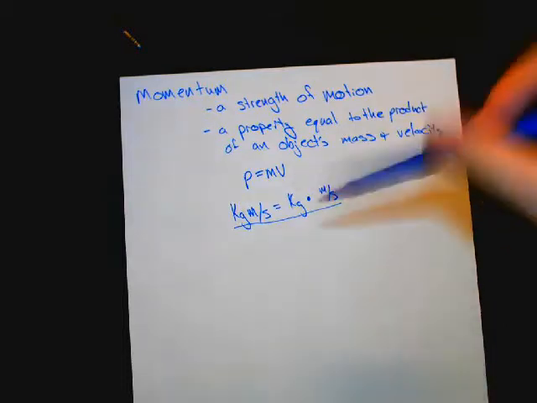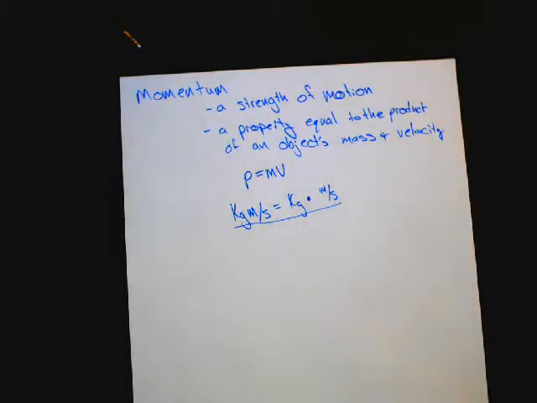Now in 9th grade, you calculated p equals mv, and that was really as far as you got. That's not very useful. Saying what an object's momentum is doesn't tell us anything about what that object is doing. Knowing its mass and its velocity as separate values is actually more useful. The reason we have momentum is that physicists created a unit that we found exists in collisions. Momentum is specifically designed for application in collisions.